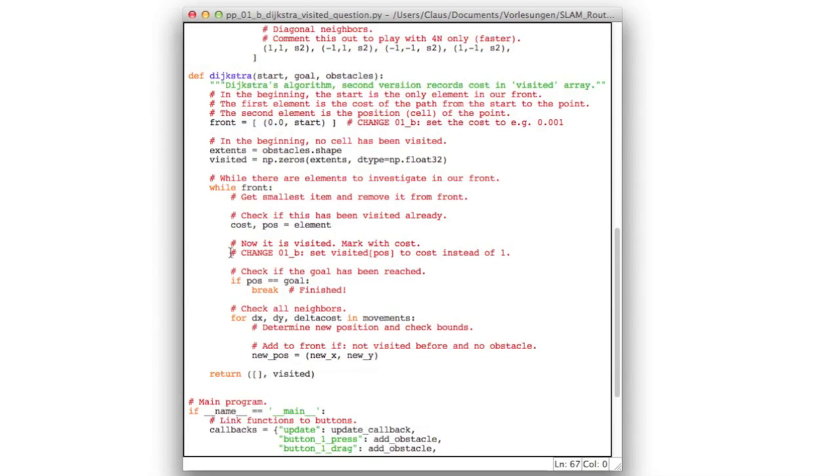And the only second change you'll have to do is, instead of marking the visited node with 1, put in the actual cost of the node, which is just the variable cost that has been determined from the element we picked from the front. So these are the only two changes you'll have to do. And after that, you should be able to see the distances visualized as different intensities of the green color.